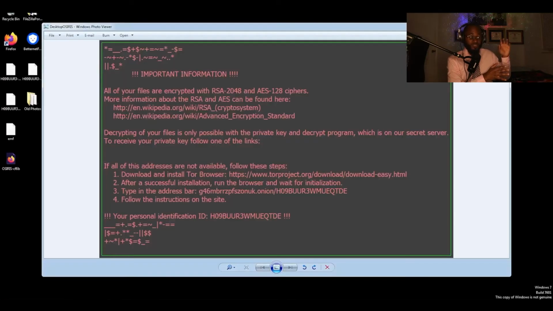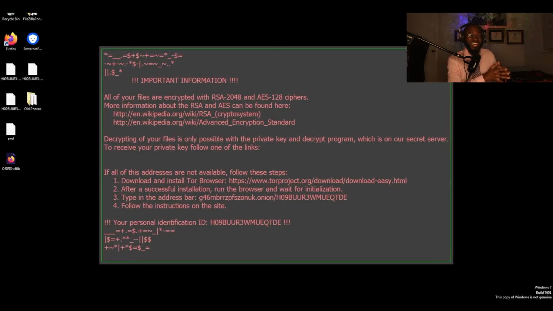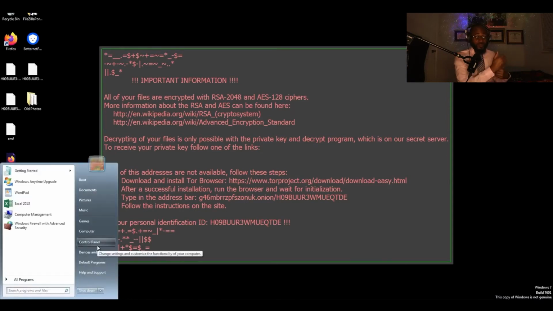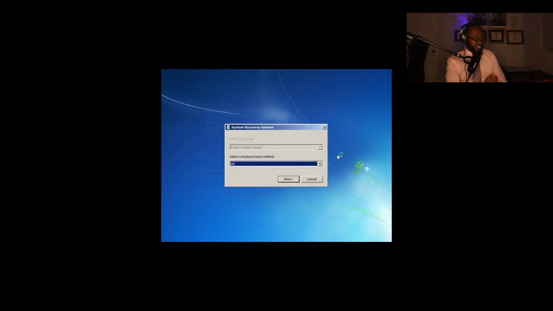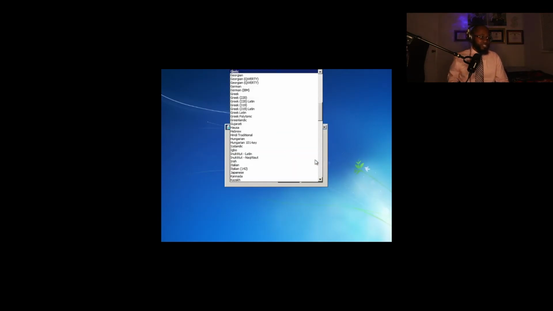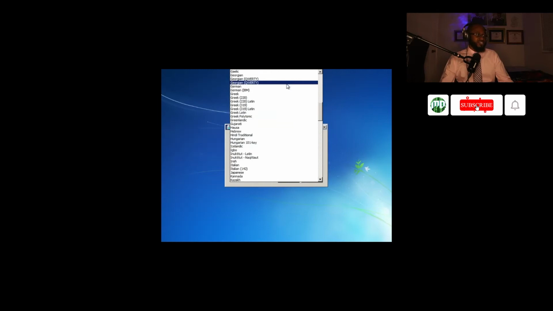For the Locky, we're going to be selecting system image as the recovery method, and then we're going to reboot, we're going to restart. Very shortly, we are going to be selecting the correct system image. As said before, select the correct system image, starting the recovery process.